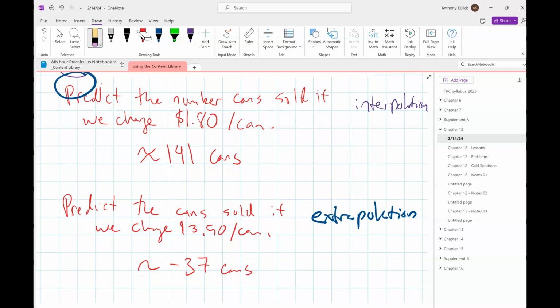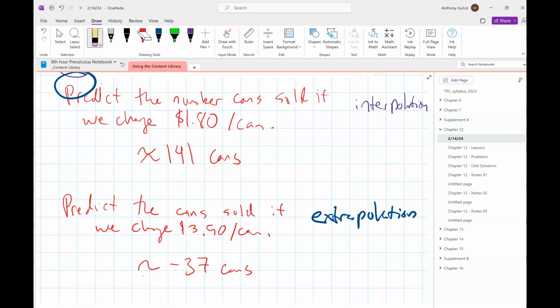Everybody's kind of okay with that. So extrapolation, even though our data set is linear for this section, who knows what's happening after that, right? So with extrapolation, you can get wacky, unreliable results or unreliable predictions.